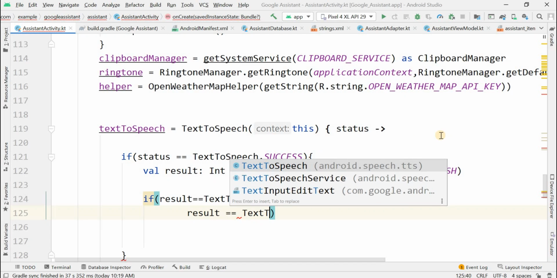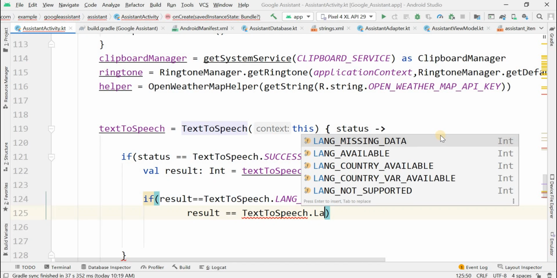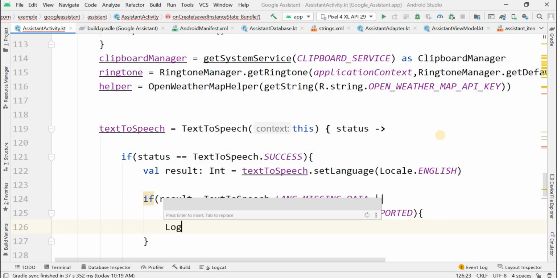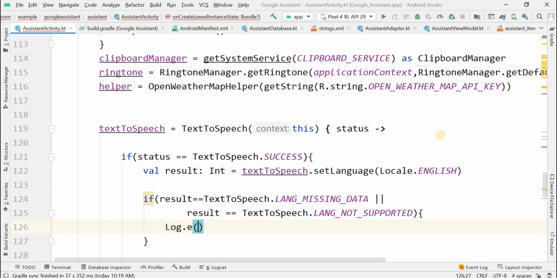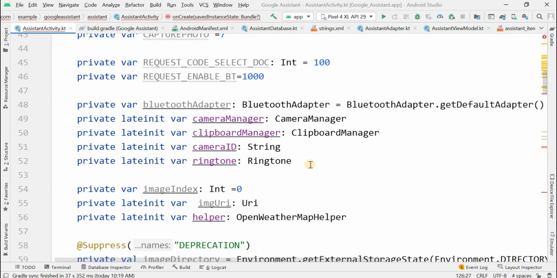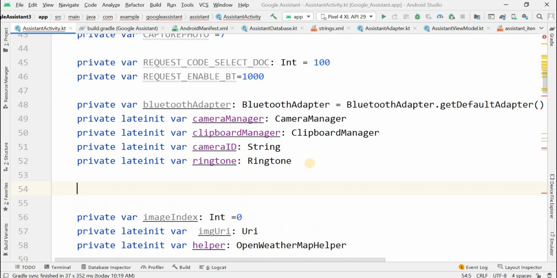If there's any kind of problem, then what we have to do is to just get it into that Log.e, and for log we have to make a few variables or objects here. Okay, so here we are making them private, a log tts, and giving its value as tts.